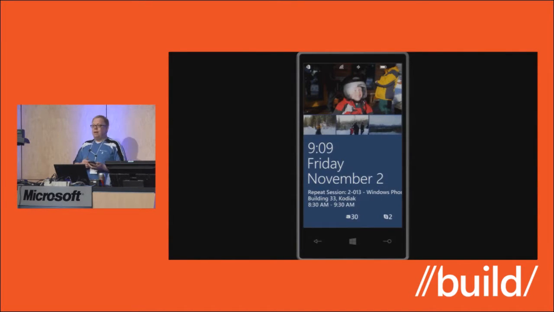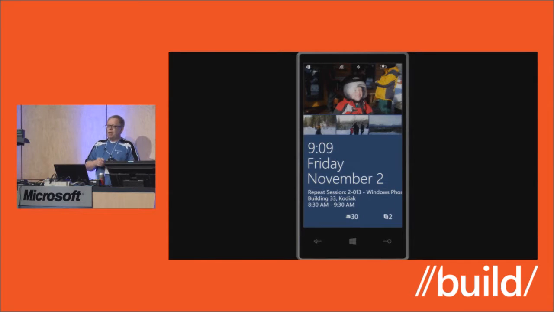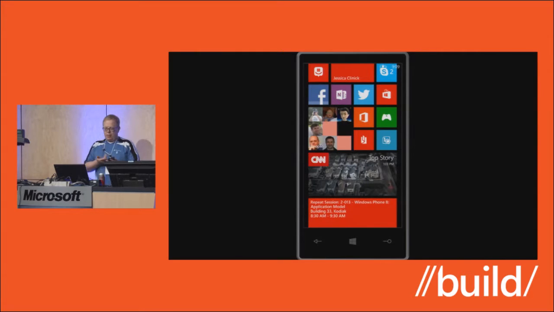So if you notice here, this is my lock screen, and this is my son being a fireman, I think. This is actually the Facebook application, and I've chosen the Facebook application to set my background on the home screen. But if you notice also, I've selected Skype. My phone is very keen to shut itself down. So I have Skype down here. Where's my mouse? You can see Skype has 2 messages available to it. But I really like CNN, so I have CNN here as my wide tile, and you can see clearly it's still talking about Sandy.